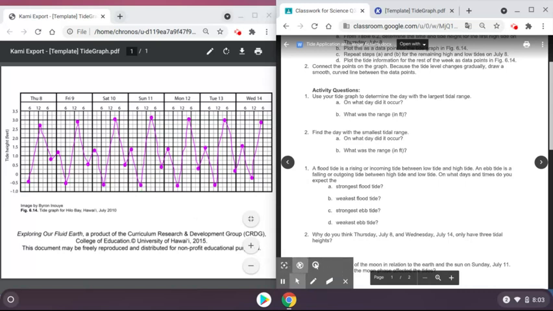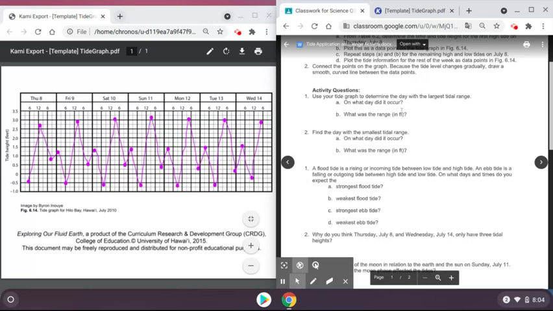And then we're looking for our range. So we're looking for the biggest difference between the lowest and the highest point. So that's my lowest date. My highest tidal range is going to be, if we just follow our points, this one looks like it's going to be the highest. This one is actually 3.2, or 3/10 of a foot. So Sunday the 11th has our greatest tidal range. This is our highest tide, and that is our lowest tide.